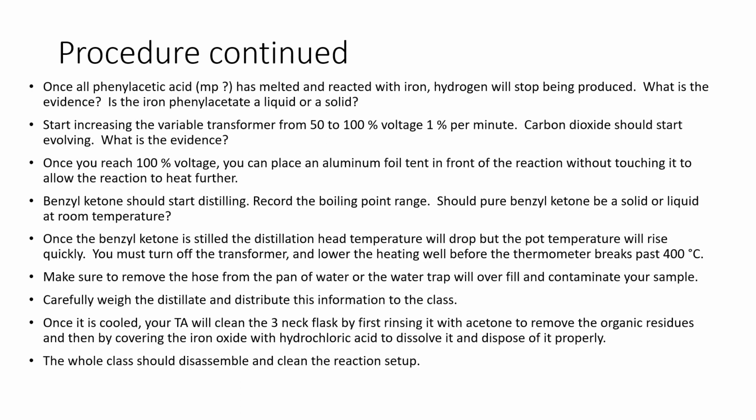And once the benzyl ketone is distilled, you'll see a temperature drop in the thermometer touching the liquid, whereas the outside temperature will still be increasing, and that may warm the thermometer, and we may lose our thermometer. To prevent that, we need to lower the heating, and we also need to remove the hose from the water, because the water will suck back and contaminate our sample. And finally, you will need to measure the weight of the product.